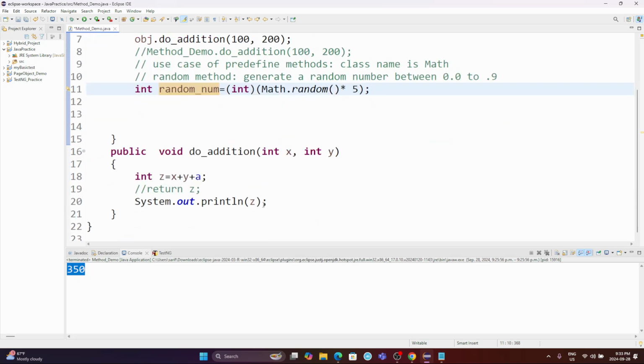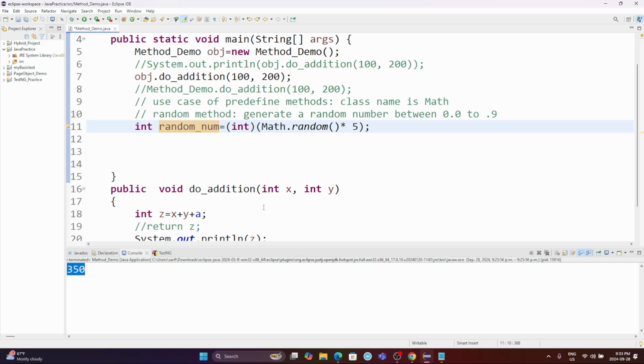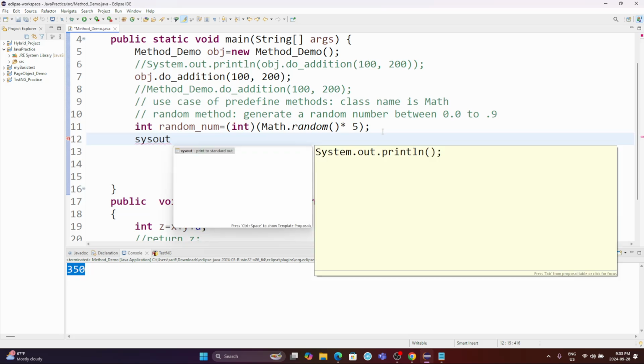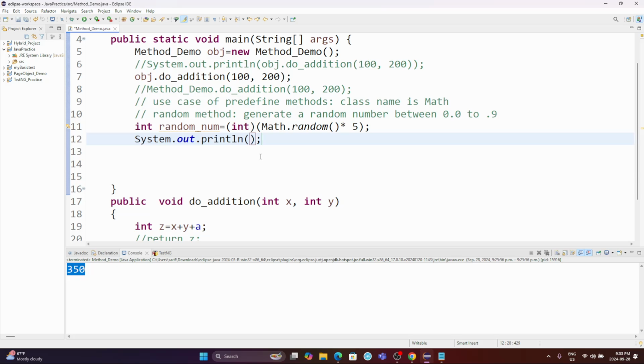Let's use System.out.println: the random number is, concatenated with the variable, so it will show you the random number.